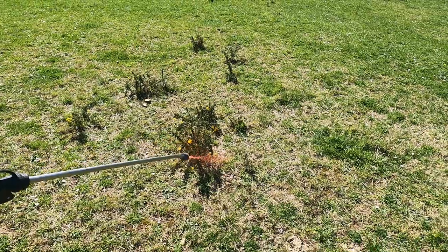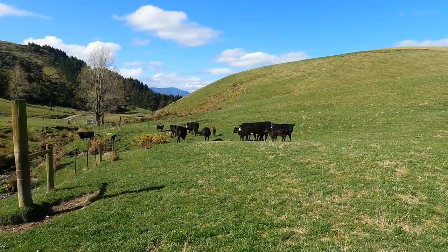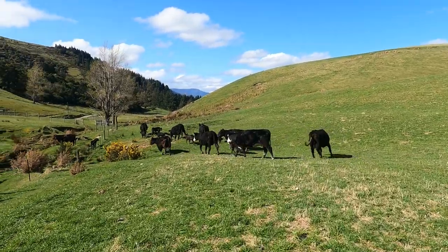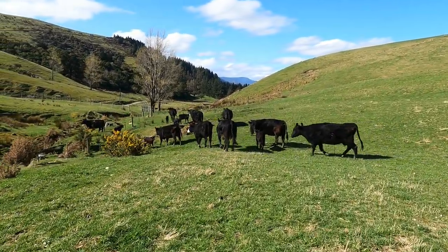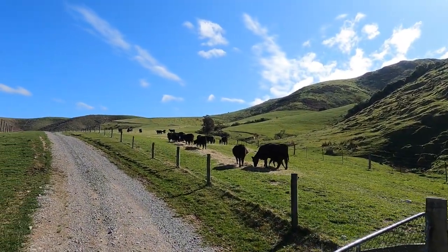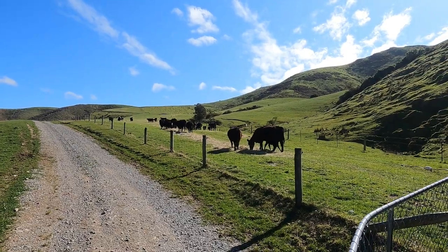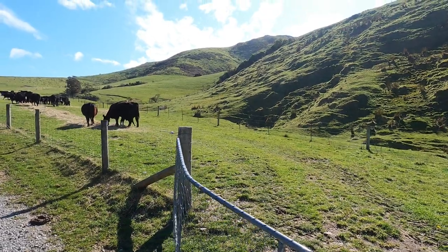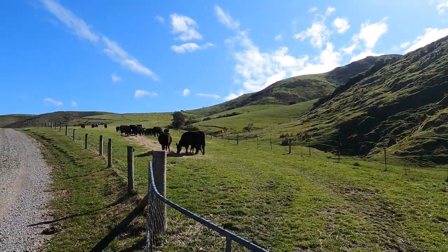So right, we're just going to go home and shift some cows and calves. I fed some hay out before I came, so just make sure that they're in the right paddock eating that. More gorse spraying. So there we go, all locked away. I'll be right in there and we'll just keep feeding them hay and then slowly moving further on up the hill. Now that the sun's shining, hopefully the grass is growing.